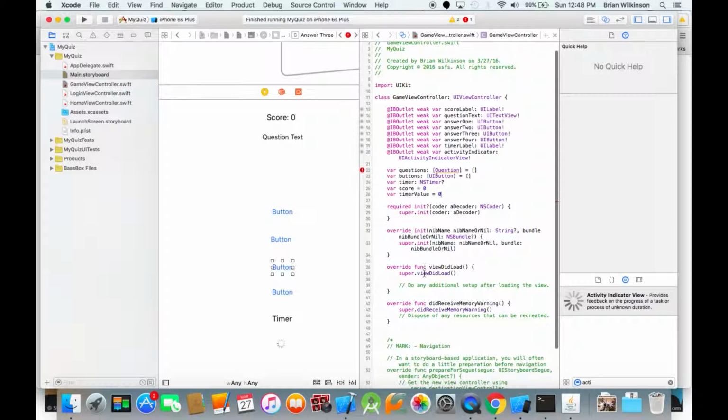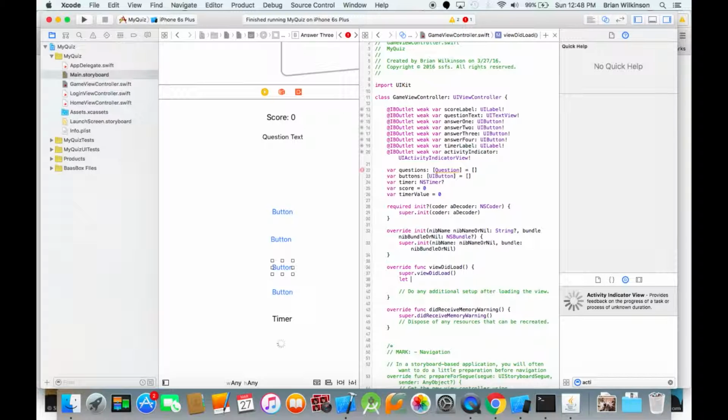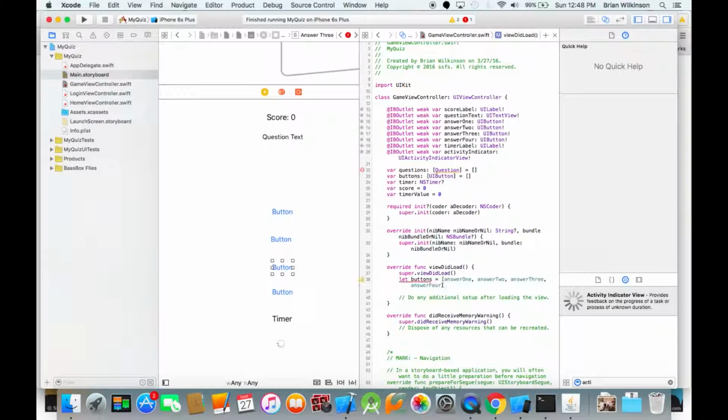In our viewDidLoad method, we're going to set up some initial configuration of the game. We'll add our buttons to that array we just created. So let buttons equal answer 1, answer 2, answer 3, and answer 4. This allows us to loop over the buttons.